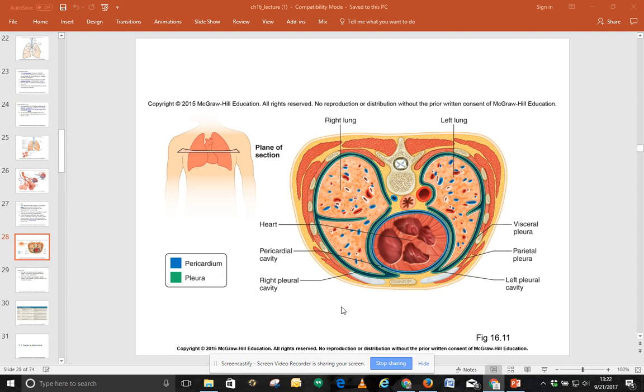And this is a cross section. Looks like it's probably from the bottom up. It looks kind of like a CT scan, which also gives you another view of where the heart lies, which would be here. Where the pleuras are, you can see the rib cage here, and you can see how you have the parietal pleura out against them, the visceral pleura, which is closer inside to the lung, and again, you have the fluid in there that keeps everything frictionless. As I said before, if air or fluid gets in here, this will impede the lung and collapse it. If this gets inflamed, we have a thing called pleurisy, and it hurts to take a deep breath.